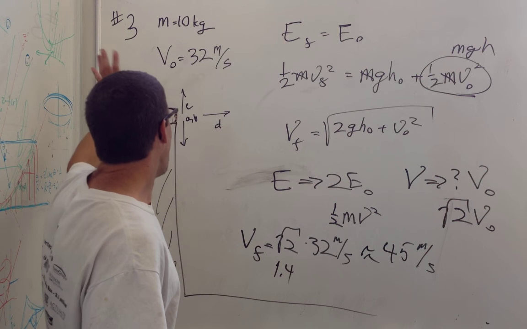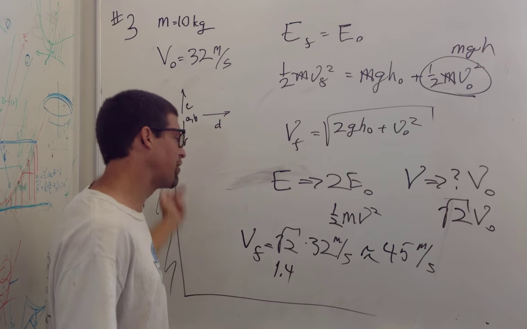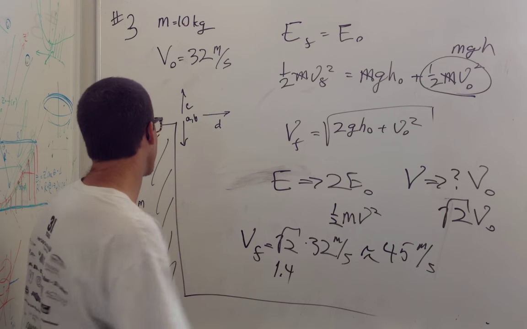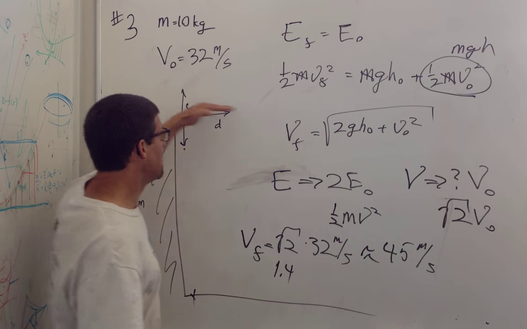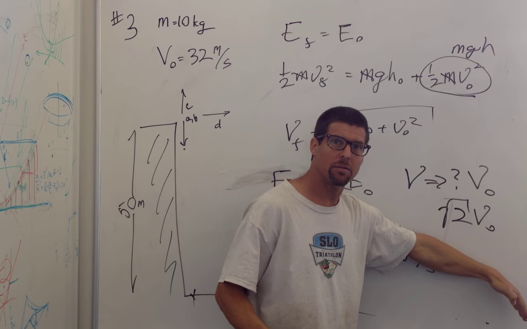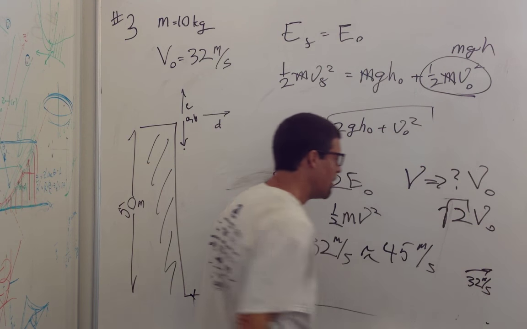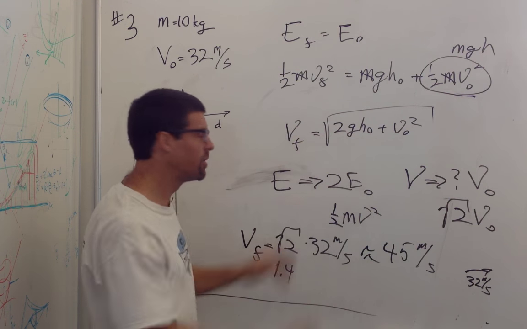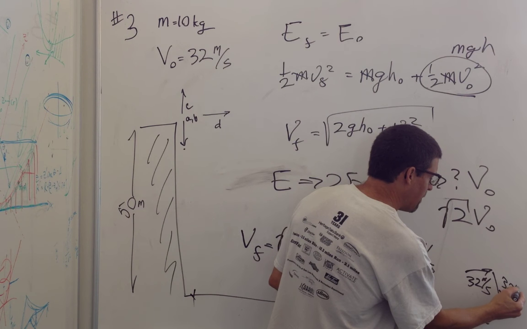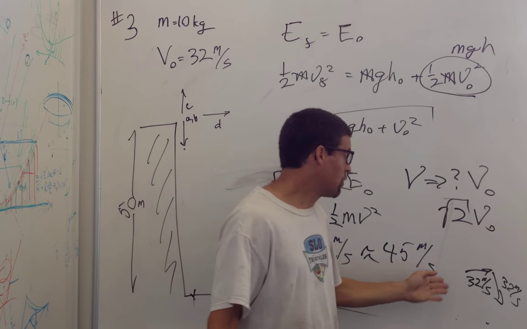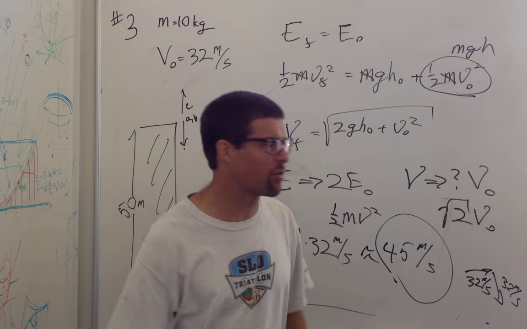And that's the answer for all of these. They all start with the same kinetic energy. They all start with the same potential energy. They're all going to finish with the same kinetic energy. These two are going to hit right here, going straight down. This one is going to hit at some angle. The horizontal velocity will still be 32 meters per second because there's no force acting on it in this direction, so there'll be no acceleration. And it'll have a downward velocity of 32 meters per second. You can find the total speed just by squaring those and taking the square root, and you'll find you get about 45 meters per second.